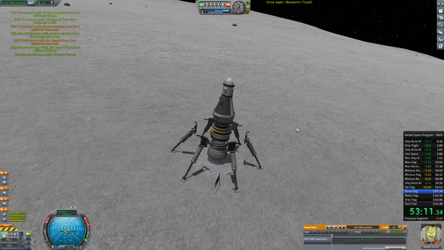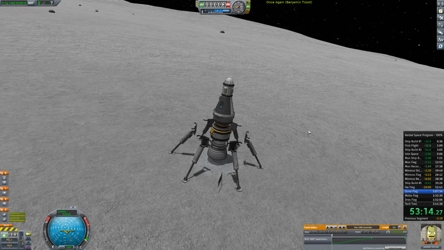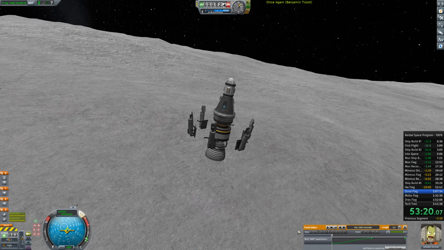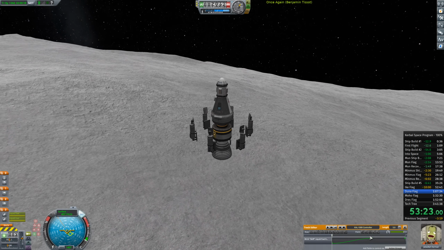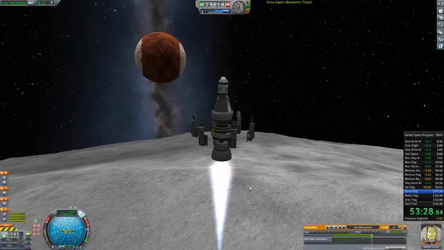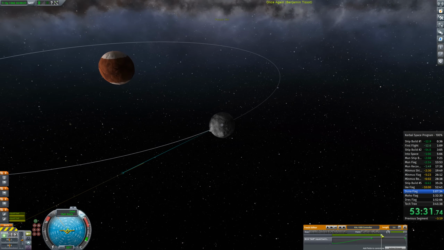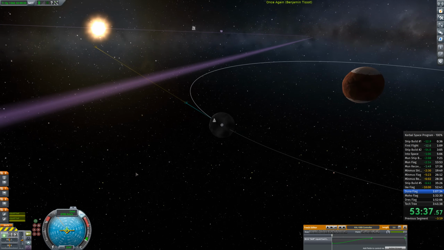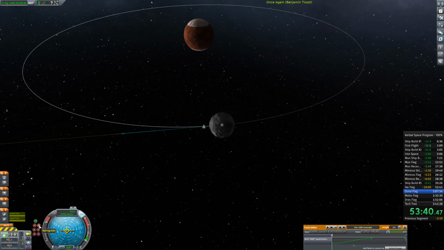So now we're going to save real quick, and then this is basically going to be a straight up, I'm just going to burn pretty much radial out, and then just go to stability assist. This is pretty much perfect to get me, actually, that was too much. And too much again, but we'll fix it.